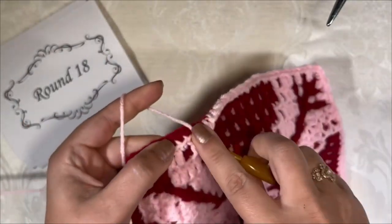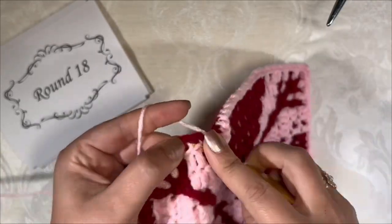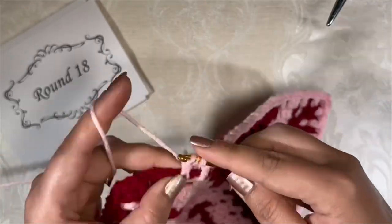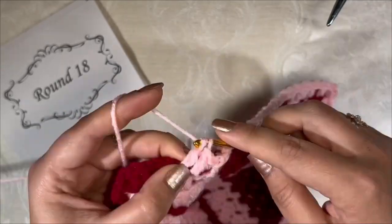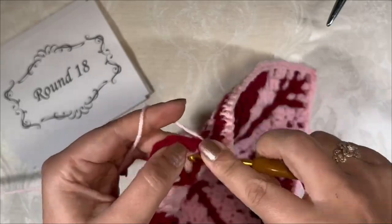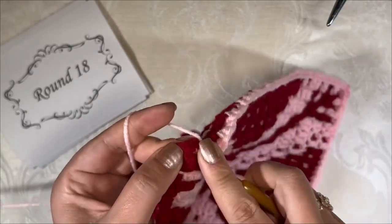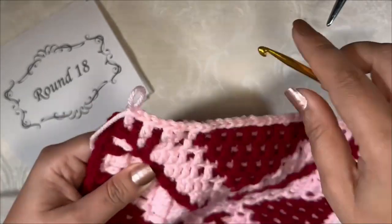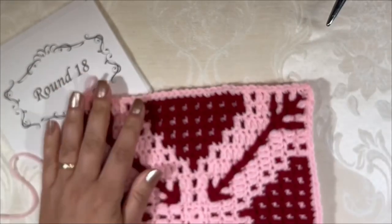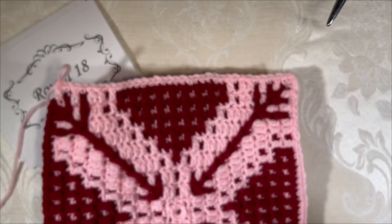Also, then double crochet, single crochet, two double crochets, one and two, single crochet, double crochet, and a single crochet, and the last stitch in this repeat is the double crochet right here. So I have just finished the second side. Please finish the whole round and I'll see you back in round number 19.